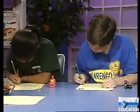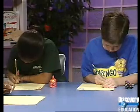Now, Malia and Sam have lots of information about the toys that they've been investigating. And I know you've been investigating toys in your classroom too. I want you, first of all, to know that you can always share your observations, your ideas, and your investigations with me through the electronic classroom or by email or fax. And your teacher has all that information to share with you. But let's see what Malia and Sam found out.